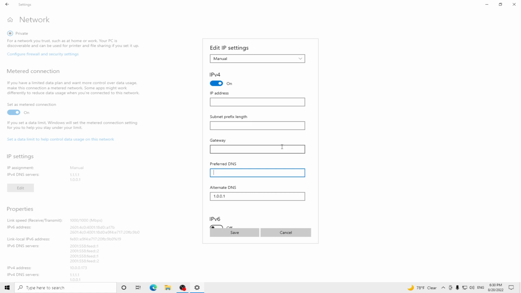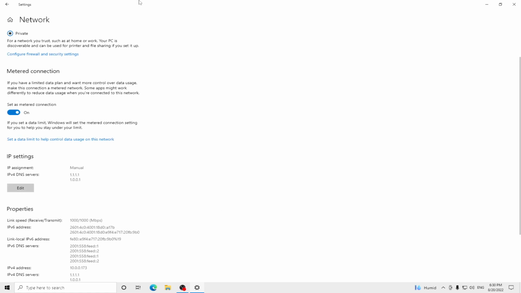Google's will be like that, and mine is like that. Save, and then we're going to exit.